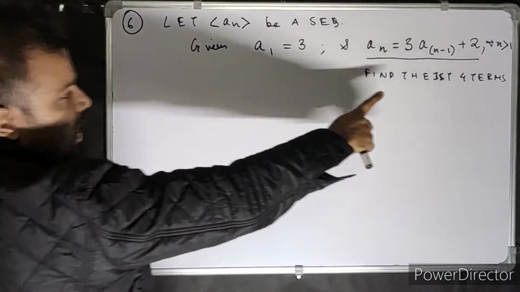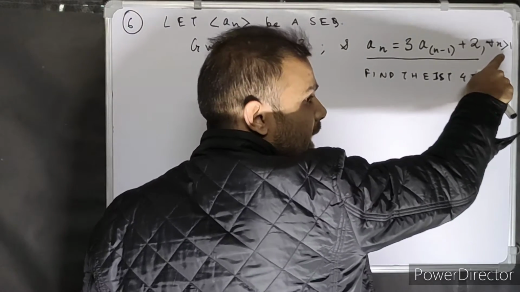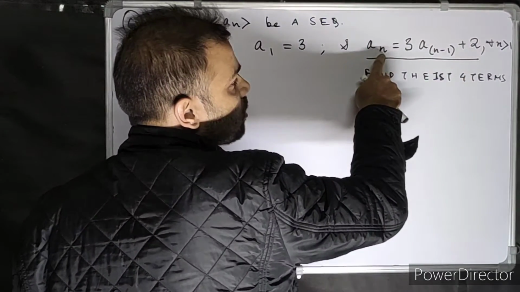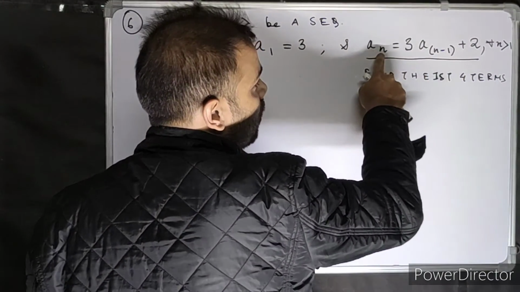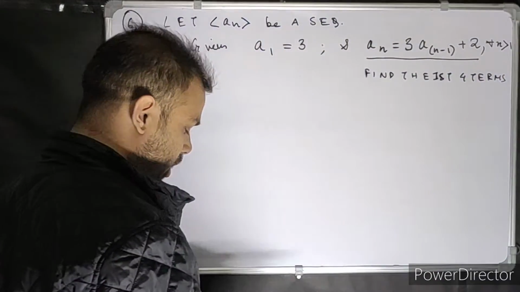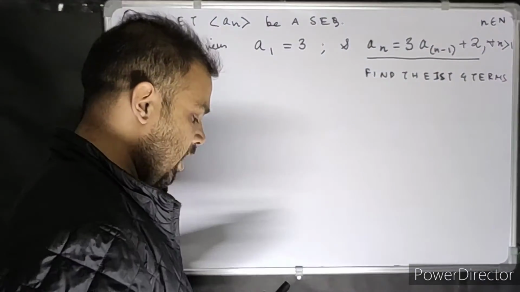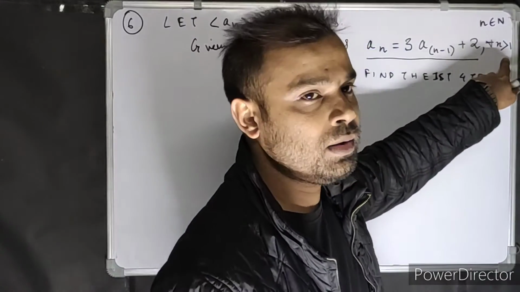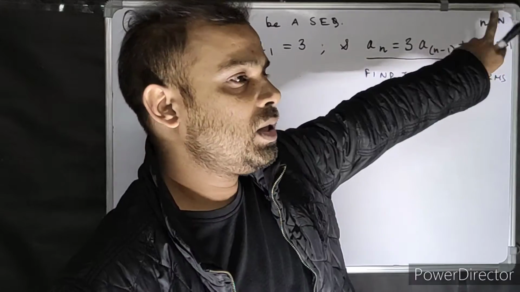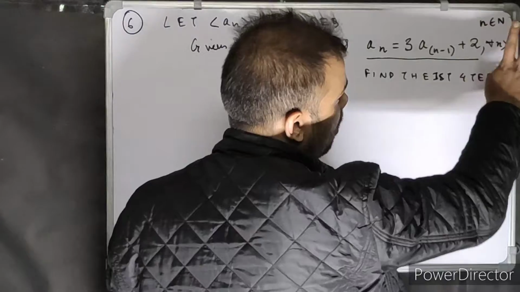You have to use this formula for all values of n greater than 1. Where are you going to put the n? Over here you have to put the n. So greater than 1 means what? 2. n belongs to natural number. It's not given in the question. Some of you will say greater than 1, so why not 1.1? Because 1.1 is greater than 1, but n belongs to natural number. This is not given in the question, but I am giving it to you. For these types of questions, n belongs to natural number.